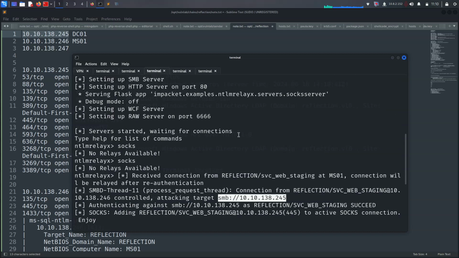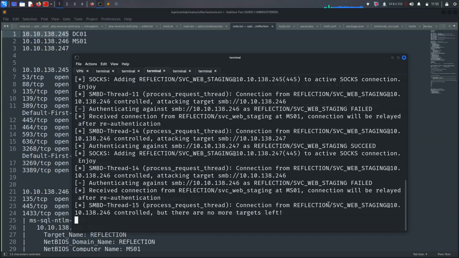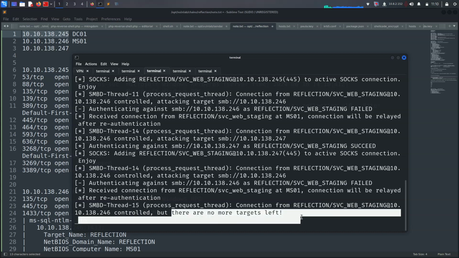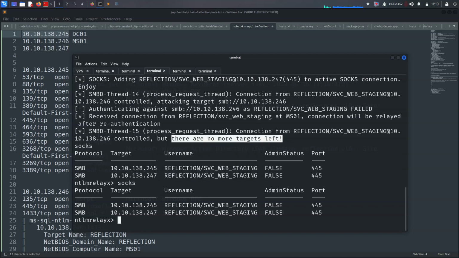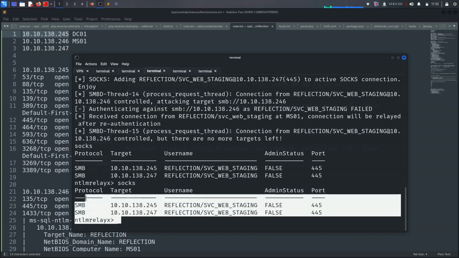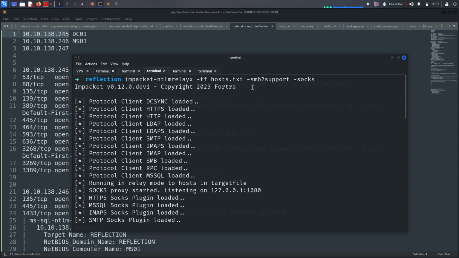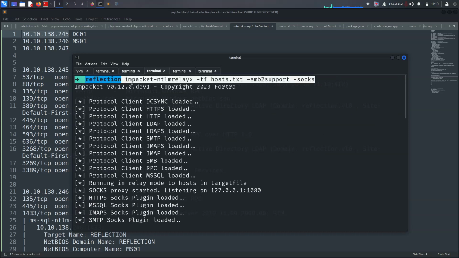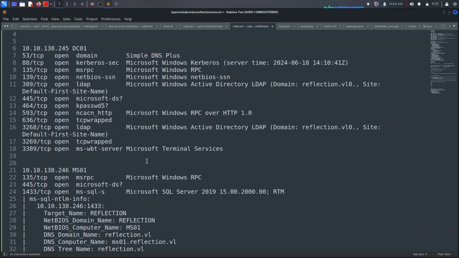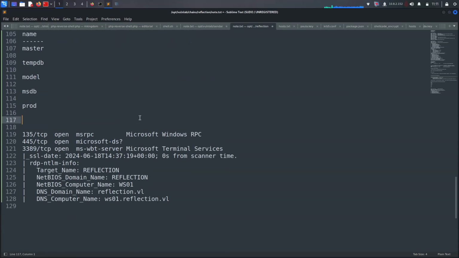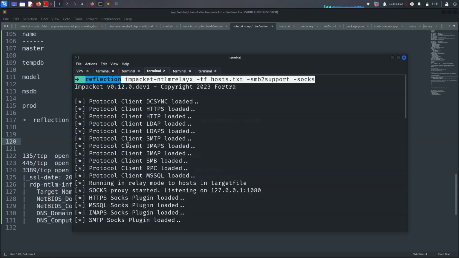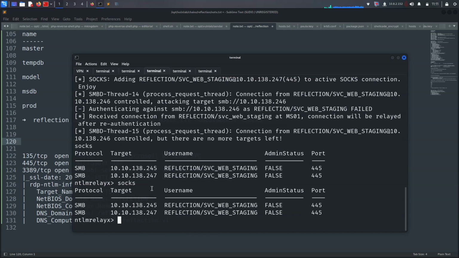Let's check it for connection from reflection services web staging control, but there are more targets left. I think we get okay. So after checking the socks, you will see this one and this one, it looks like it's working right now. Let's see. Okay. So we can hit back here again.